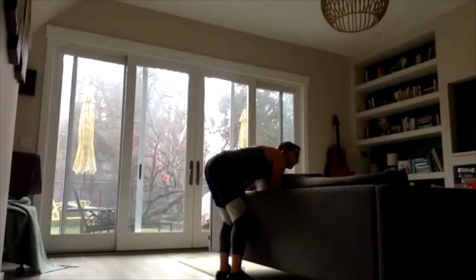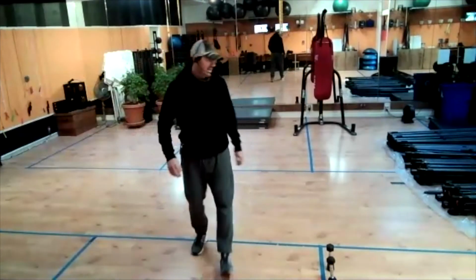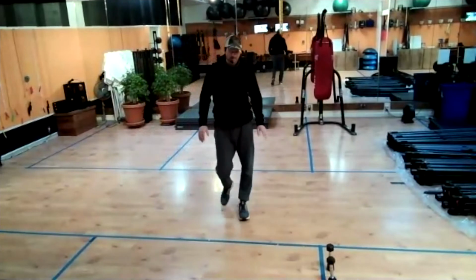Let's go back into it. I'm gonna go back into that downward dog. Ankle touches, back in that plank position. Remember, right hand to that left ankle, and then switch.